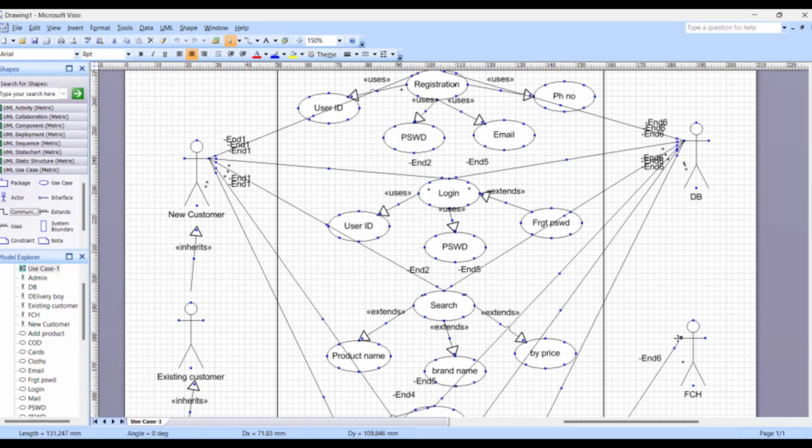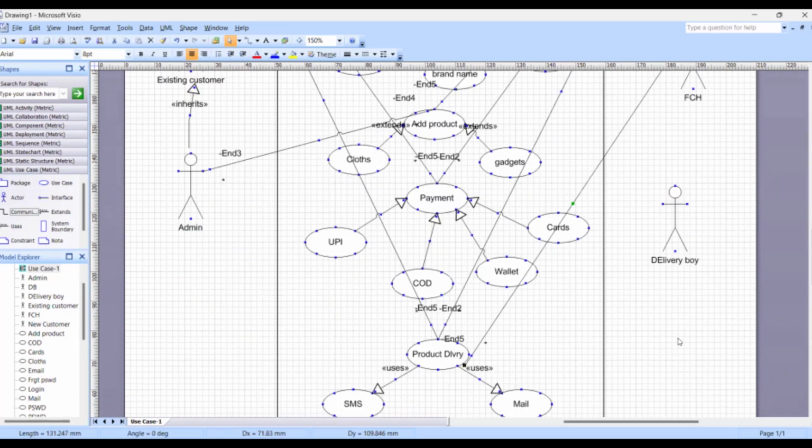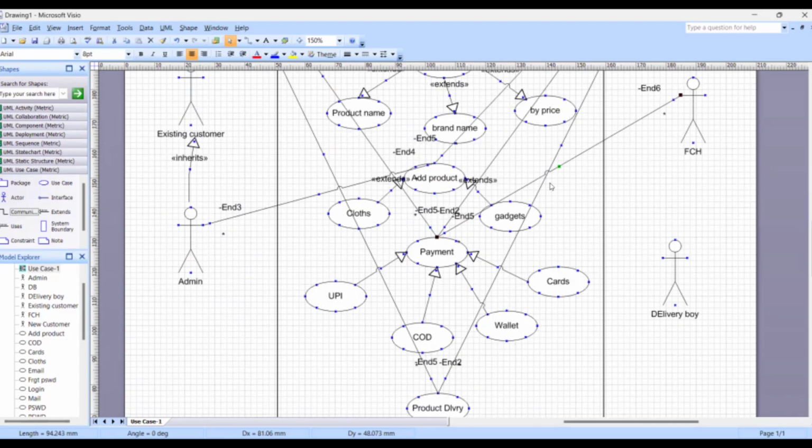And the financial clearing house has the access to clear the financial clearing. So for that, I'm taking the communication from the FCH to the payment, and I'm taking the communication for the delivery boy.